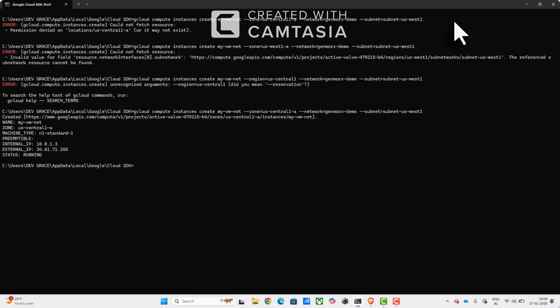So this is the command you need to use for creating a VM on a network. And here we have an external IP. If you don't need an external IP, you have to give hyphen hyphen no-address. That's it. So these are the various ways to create a VM, right?